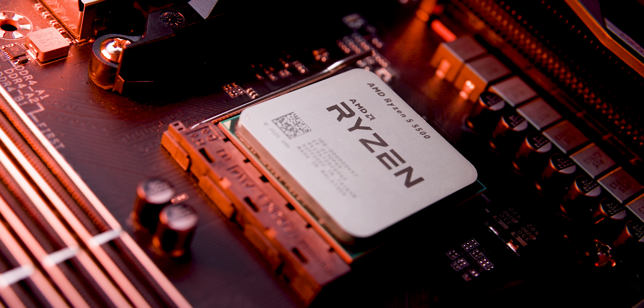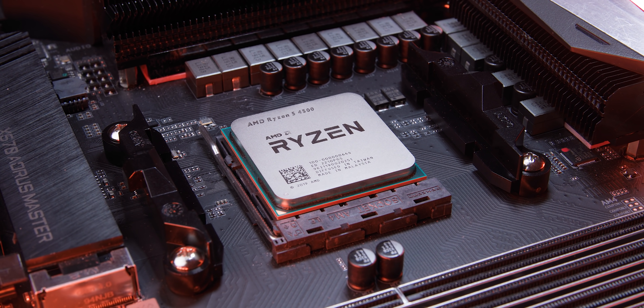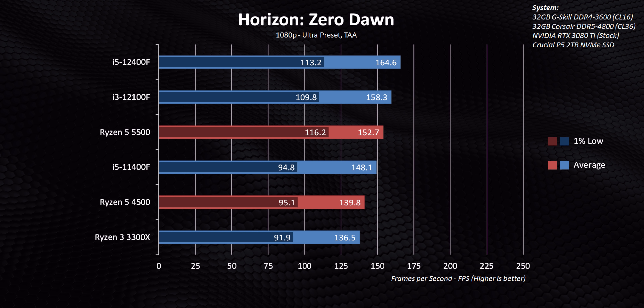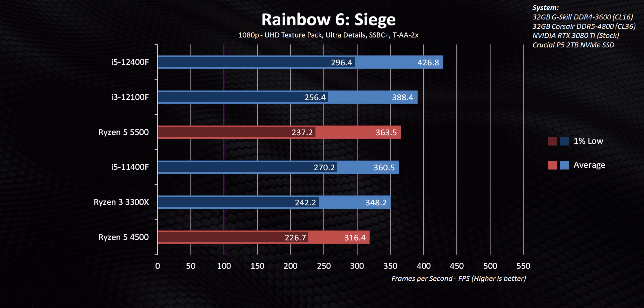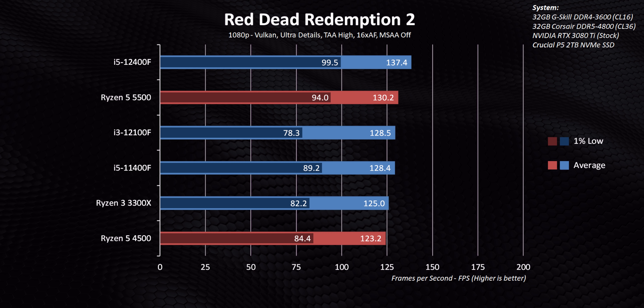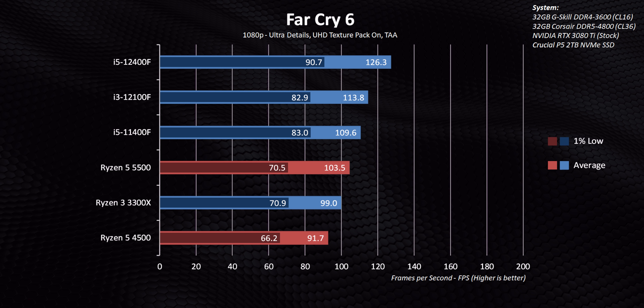The bigger problem is actually in the clock speed department. Lower-end processors usually get a frequency bump to compensate for their lack of cache and cores — the 3300X is a great example of that. It's also based on the Zen 2 architecture, but its average clock speeds during gaming are much, much higher, so frame rates are in a totally different league. So basically with the Ryzen 5 4500, you're sacrificing a ton of potential gaming performance for more threads. The Ryzen 5 5500 is another matter altogether — it gives pretty decent performance right across the board and trades blows with the 12100F. But Alder Lake processors are typically a better bet for gaming, so the 12400F may be a bit more expensive at the start but end up pretty far ahead in most situations.